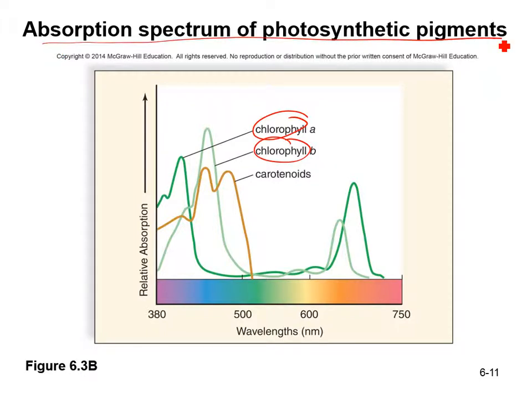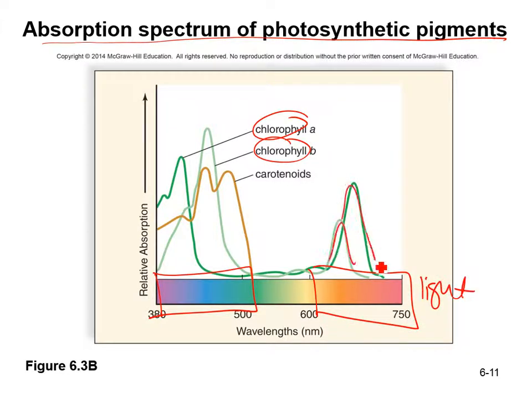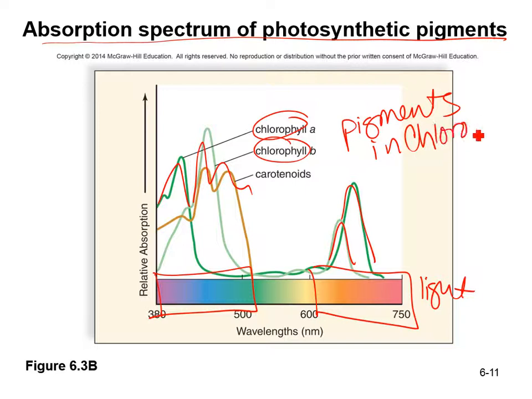One of the things I did want to point out, so this is the absorption spectrum of photosynthetic pigments. What they're saying is this part and this part of the light is picked up by the pigments in chloroplasts. So a lot of C words here. Chloroplast, that's that green structure within the plant cell. Chlorophyll are these little pigments or proteins that are inside the chloroplast.